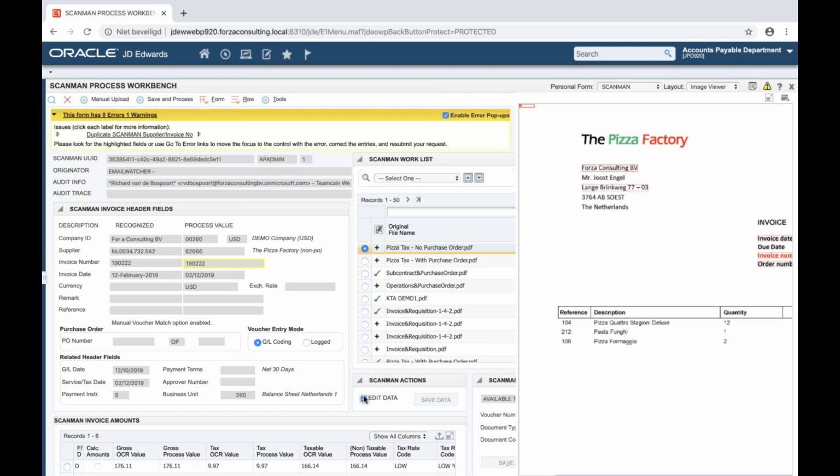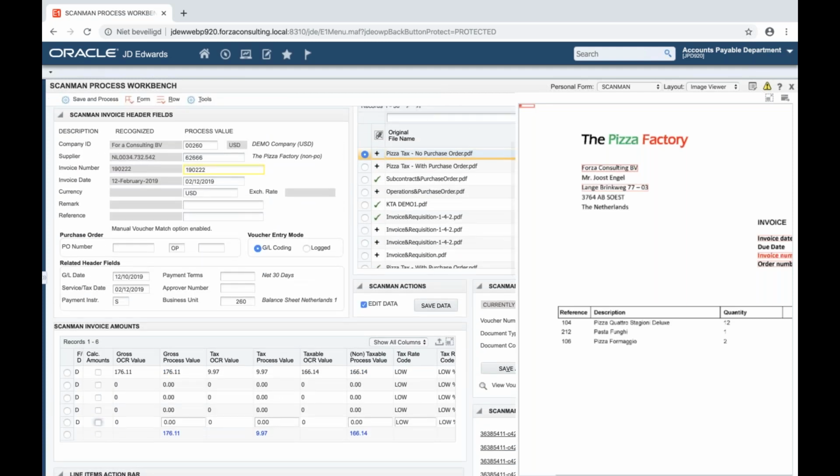By clicking the checkbox, we will see that the fields become editable. So if there was something wrong, we can change it. Every single field, as said, is being checked against the standard JDE business rules. Every single field that you can populate manually in JDE, we can also populate via the Scanman workbench, meaning that if we would like to have a remark or a reference fetched from the invoice and there is logic to be able to do that, we can also populate it.